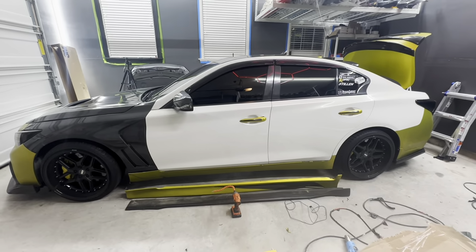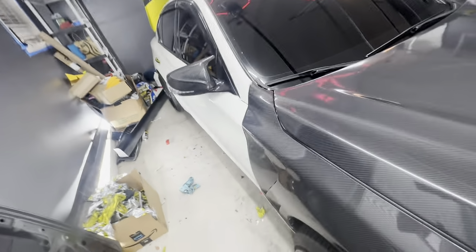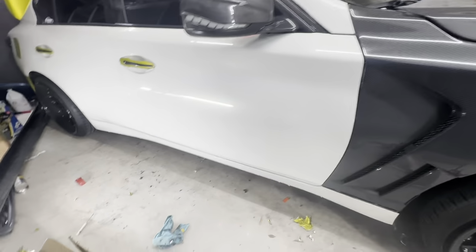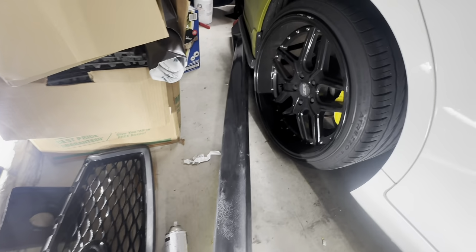All right. I just got the side skirt extension off and the carbon extensions. Only thing left is the rear bumper and the trunk, which we'll probably save for the 17th. But the side skirt's off on this side already. Took all the adhesive off of these. Side skirt right there.